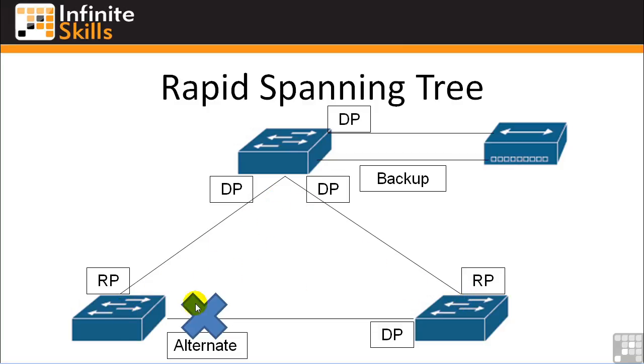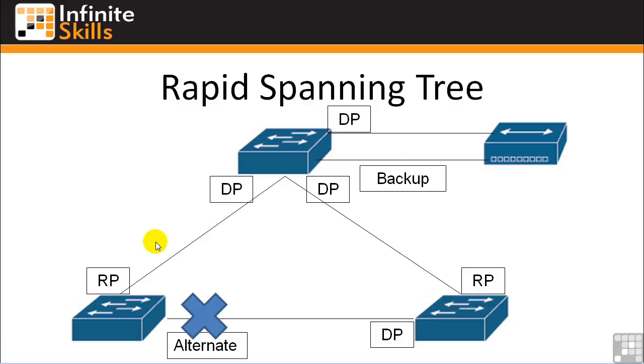This switch over here on the left, however, is not the designated port switch for this network segment at the bottom. Even though it appears like it's just 2 switches connected together, you can imagine 125 workstations on this particular segment. However, because we are running rapid spanning tree, this switch over here has an alternate port. So this switch says, this port over here is not my root port. However, I can get to the root going through this switch port, just not as efficiently. So it will not forward any traffic on this port, but it will still listen to the BPDUs from this switch over here.